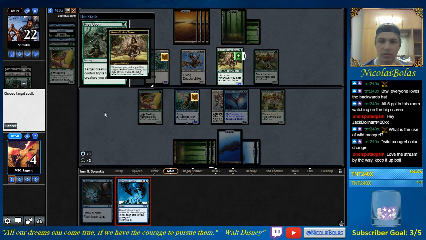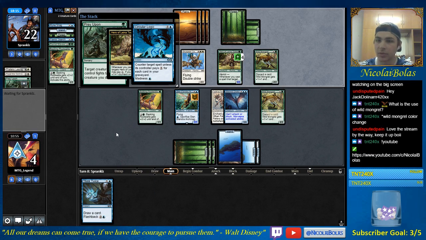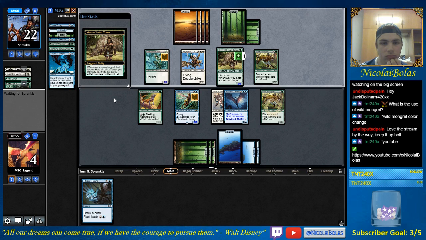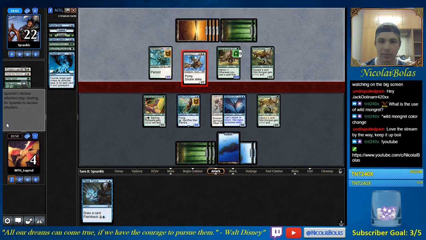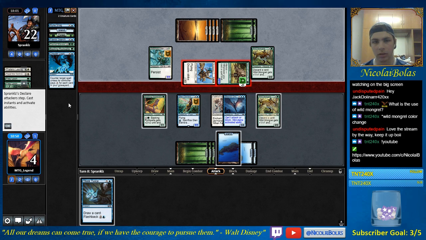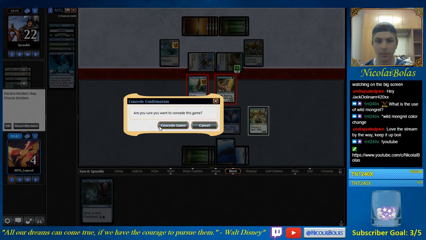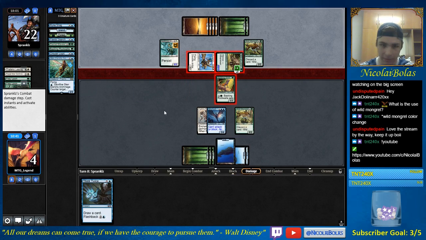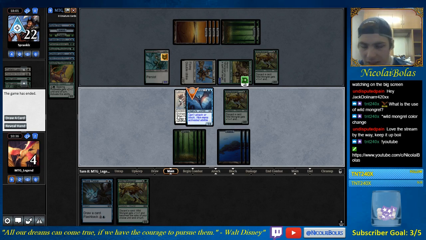Do we even show him Circular Logic? Yeah, I guess we do. We'll counter this. Thank you, Undisputed Pain. I'm glad you enjoy it. Welcome. Oh, right, I have a Wild Mongrel. Oops. I totally forgot I had that because I just played it. Yeah, I'm dead either way, but it would have been a 3-3. Yeah, we're dead. I'm just going to concede. Actually, I'll just see my next draw step. Yeah, we're dead. Okay, that was a little bit unlucky.